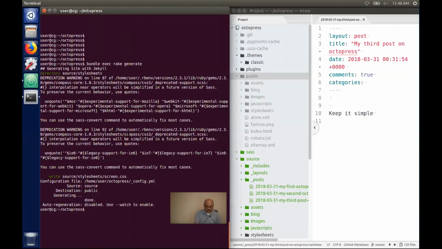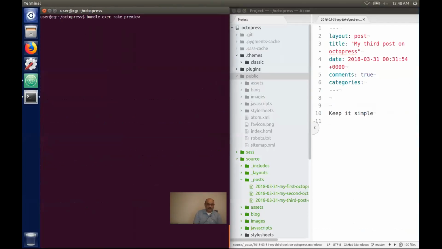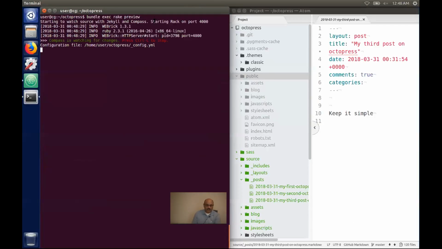So I want to run that command right there. Bundle exec rake preview, and it will run a local server right in the workstation and make it visible to me on this port 4000 on the local computer, local machine, localhost.